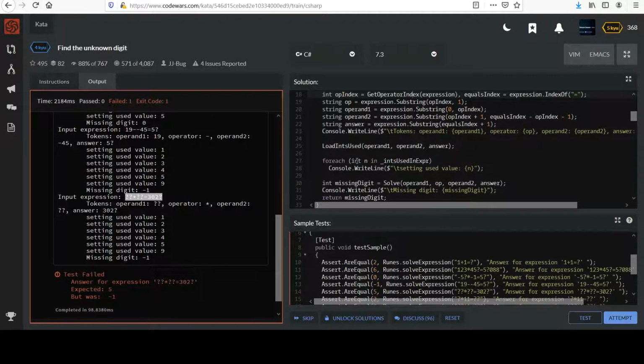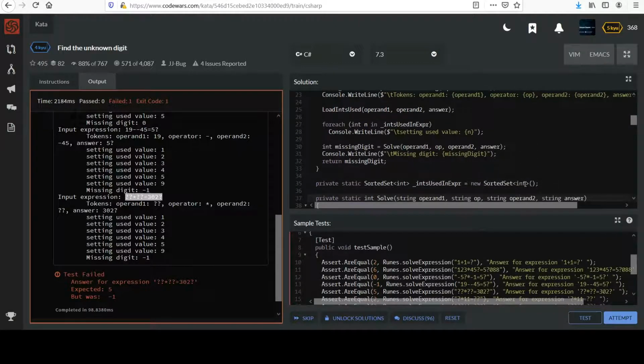You could have done it here and then passed it into solve, but since I didn't do that, this value is being persisted, and each time they call a test, it's not getting cleared, so it's having the set values from previous examples, which is really bad. It's saying that numbers are used. It's not even considering the value 5 because it's saying it's a used digit and ineligible. So that's bad. We're going to have to clear that for each run.